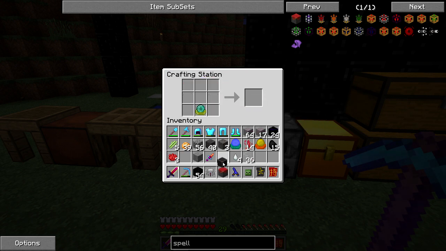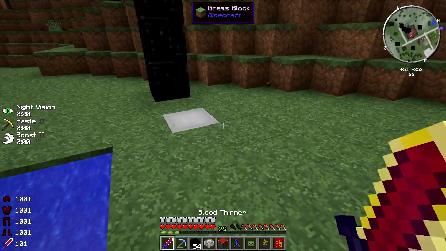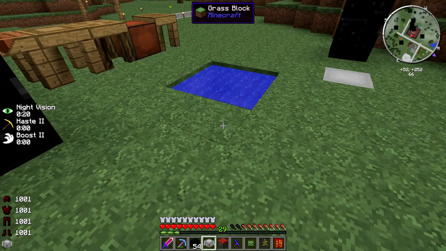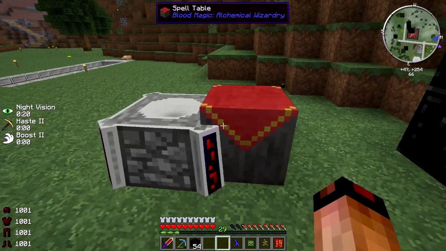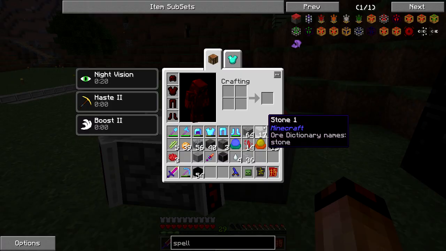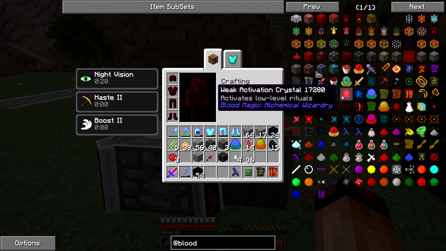Now the makeup of this is a little bit weird. I did a little bit of research a while back, but I'm going to try to just figure this out. So I know you need a blood altar, and it doesn't need to store blood, which is kind of a weird thing, but the blood altar goes right here, and the spell table can go right here. Now, I believe I think I need an activation crystal as well. So let's see how to do that. An activation crystal, so to speak.